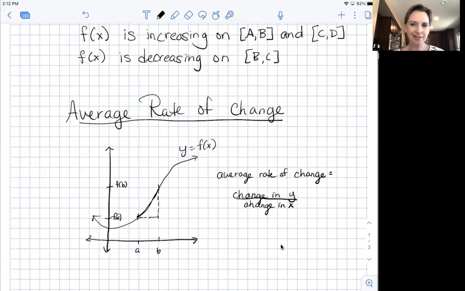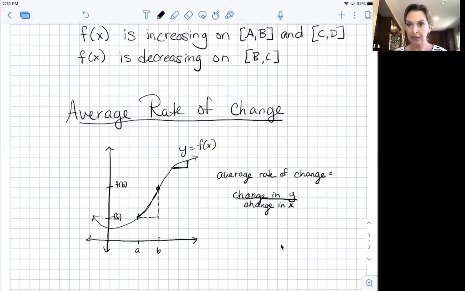Okay, now this isn't linear. So it's going to be different over different parts of this function. Like if I do this little section here, it's going to be much different than if I did a section, say, over here, right? Different sections of this function are going to have very different answers. But I'm just interested in particularly this section from A to B right now, right?